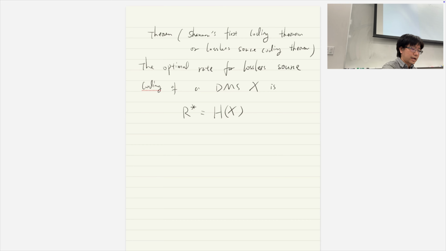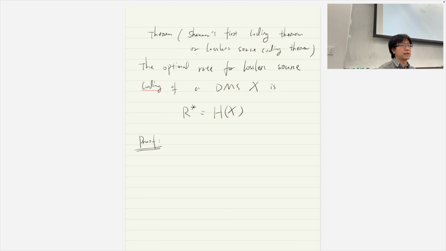Okay, so let's see how we can prove that. Again, this proof is extremely simple, but it's very, very typical. It has almost all the important ingredients of all the complicated information theoretic proofs. It's just the simplest version of it, but it has everything. So let's see the idea of the proof. Normally an information theoretic proof needs 2 parts. You can see here we have an equal sign, meaning R star equals that.